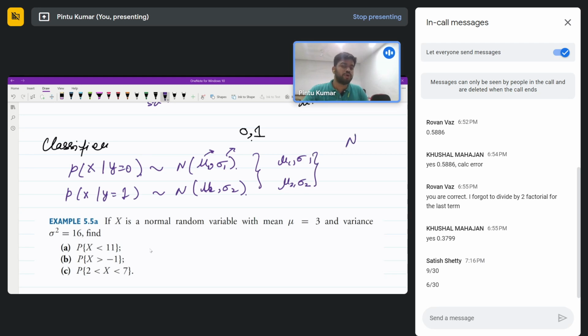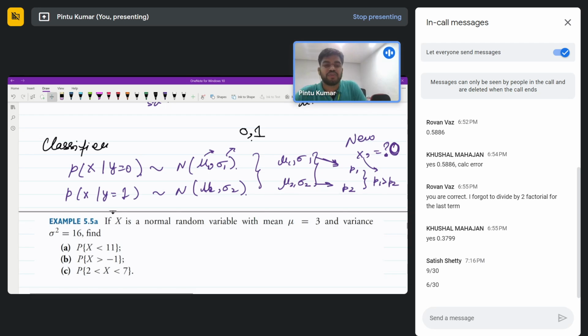Now, after you have learned your mu1, sigma 1 and mu2, sigma 2, if you get a new data point x and you want to find its y, then you can find its probability with respect to the first curve. You will get some probability p1, and with respect to the second one you get some probability p2. Then you can compare these two probabilities and tell which class this particular x belongs to. So if your p1 is greater than p2, you can assign class 0 to this particular x. So this is one method of creating a classifier.